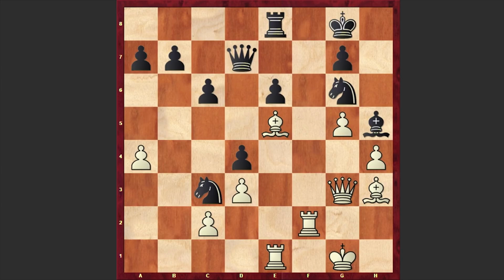A strange move in here. It was better to go for bishop g4 and then bring into life the h5 idea, but in our game we have king h2, queen d5. This is a mistake.